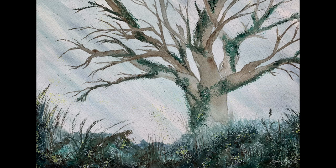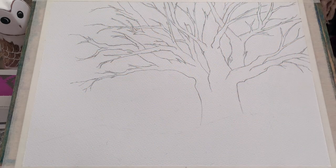Today I'll be painting for you this beautiful ancient tree garlanded with ivy. So here is the tree I am beginning with. I drew this out freehand.